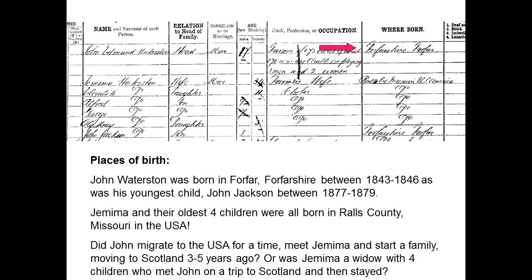And it's interesting to speculate the possibilities, and of course this census will give us a good clue as to do that. We may find a marriage of John and Jemima in Scotland, indicating, as one of the suggestions here, is that she was a widow, or we may of course find that John has travelled to the US. The family were all born there and John and the family travelled back. And we will discuss how you can look for passenger lists at some later stage.